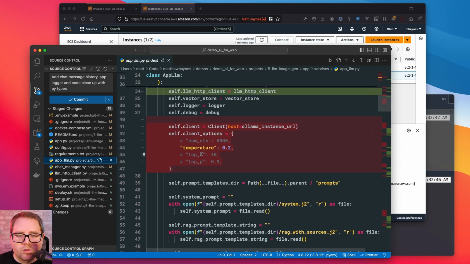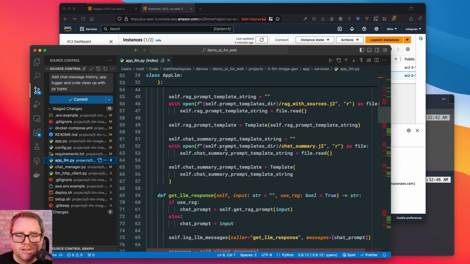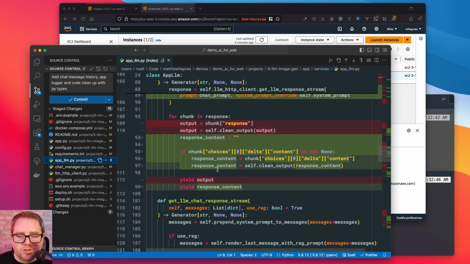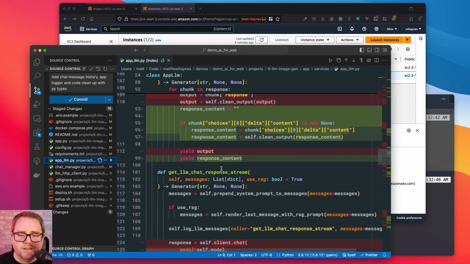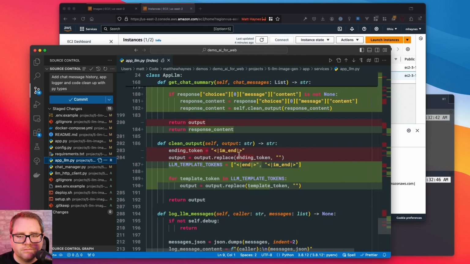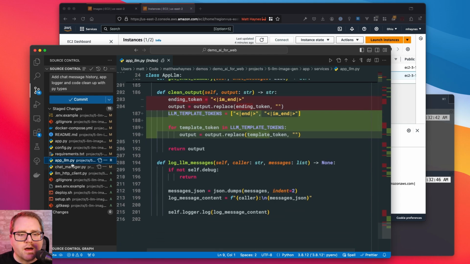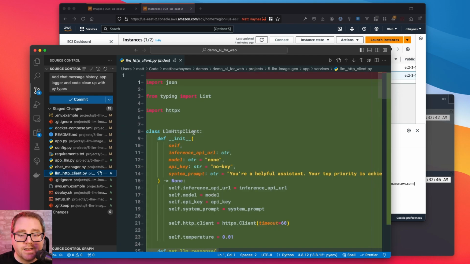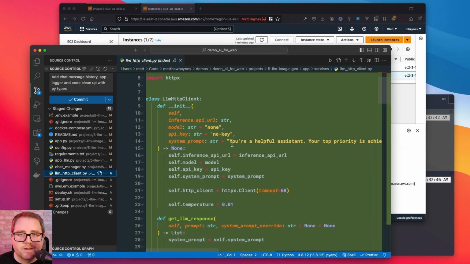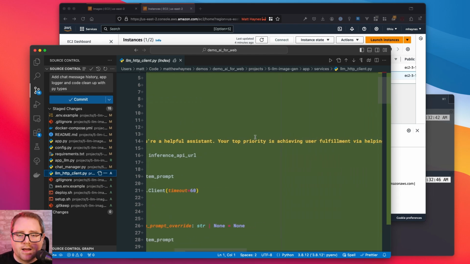You can see here, we're removing some of the lower level config because that's going to be in our HTTP calls. And we're just doing the streams like that. So we've got one less explicit dependency. Now we're just doing wrapped HTTP calls. And then if we look at the HTTP client, we can see here it's going to be pointing to the OpenAI endpoint.